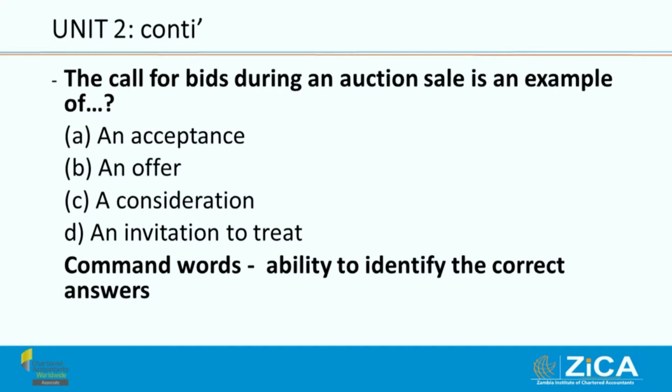All these are in the options here, but the context is a different context altogether, because here we're talking about an auction sale. And in an auction sale, of course, the one who is auctioning, as mentioned, is actually making an offer. And you to whom the offer is being made, you are accepting. So you can't be the one to offer in the context that we have here, but you can only accept, meaning the auctioneer therefore is the one who is offering.